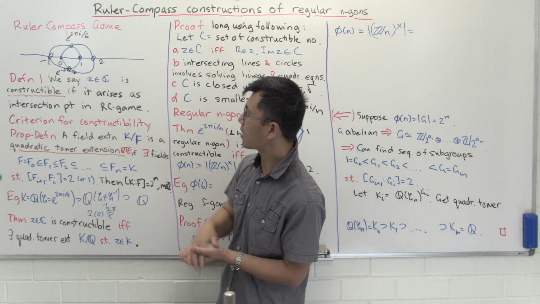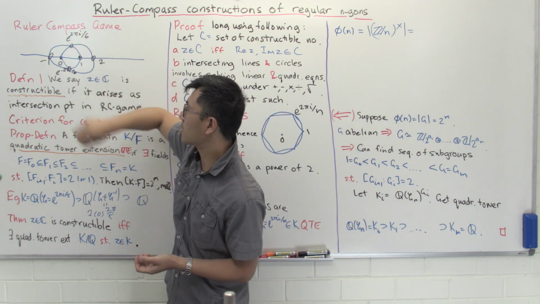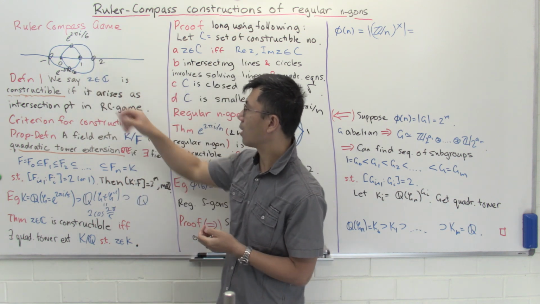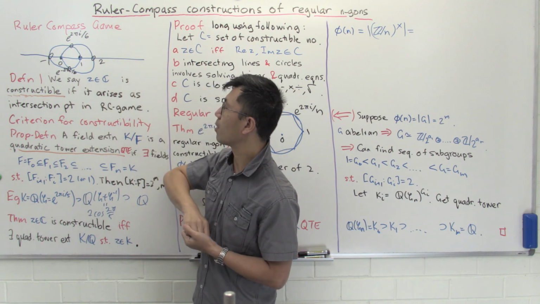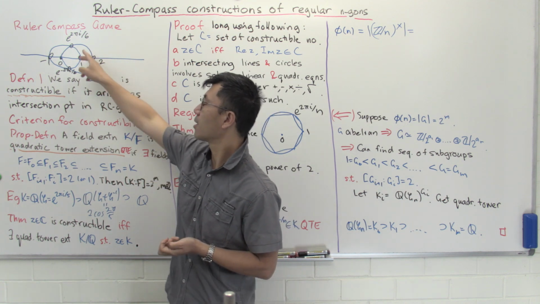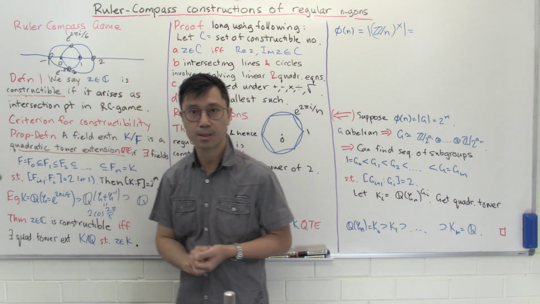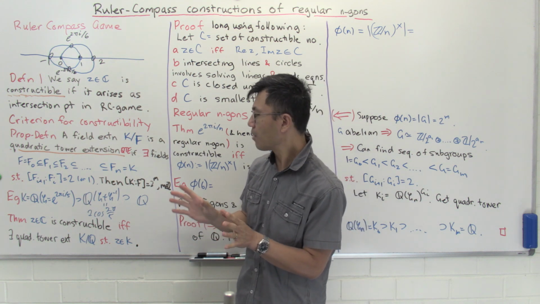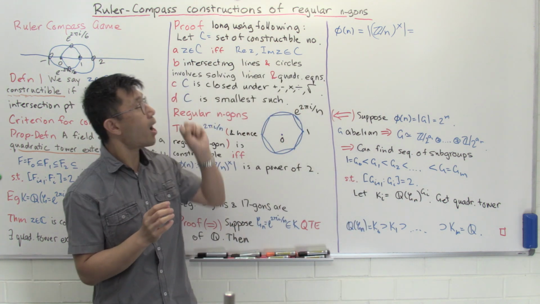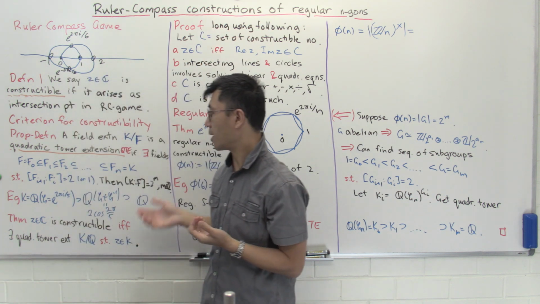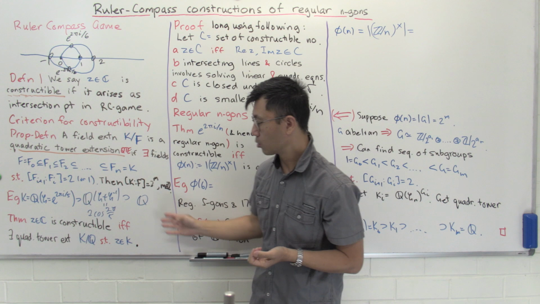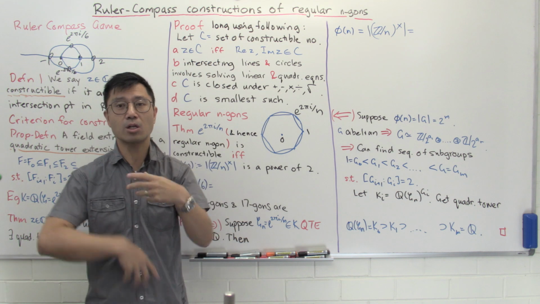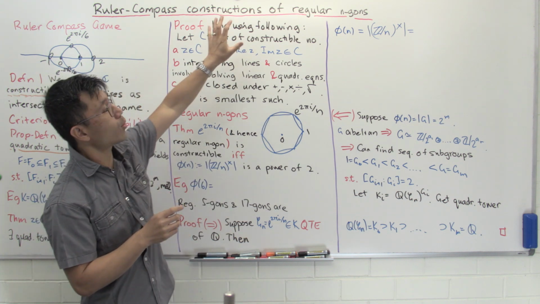The two more interesting ones are these two here, e to the 2 pi i on 6 and e to the minus 2 pi i on 6. And certainly you can get them by adjoining a root of a quadratic equation, so by adjoining square roots. That's quite easy to see if you expand this out into the real and imaginary parts. If you haven't seen this before, let me just briefly explain why this is quite a natural sort of condition to come up with. So I want to suggest how the proof goes. The proof is actually long. It uses a lot of case-by-case analysis, but these are the following ideas.